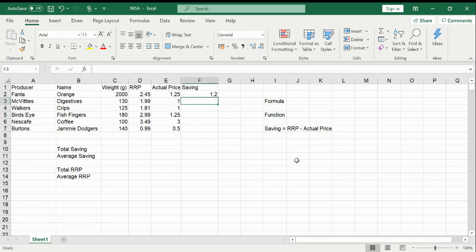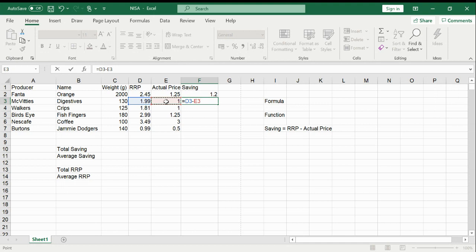The saving is equal to, always start with the equal sign, the recommended retail price. So we click over D3. You could type D3, subtract the actual price. Again, you could type E3 if you wanted to, but it's much easier just to click on it. And at the end, press return.